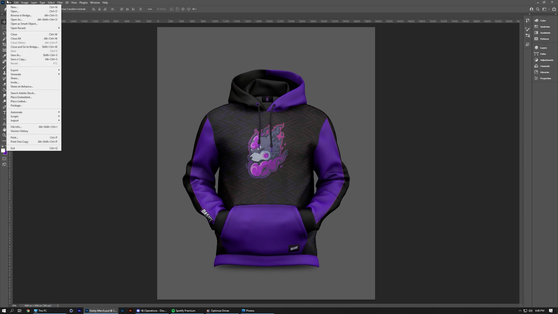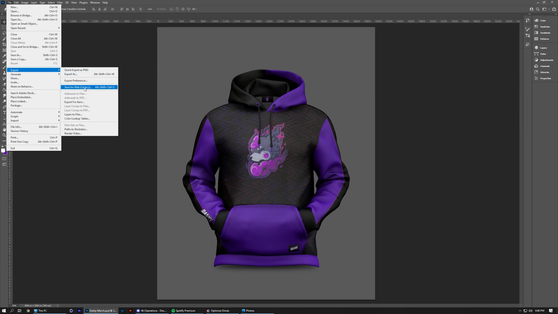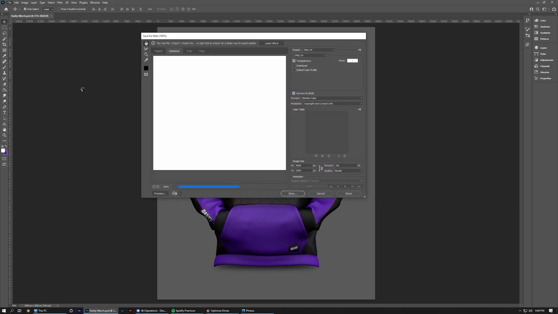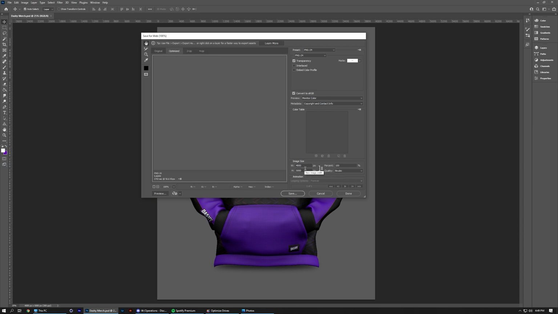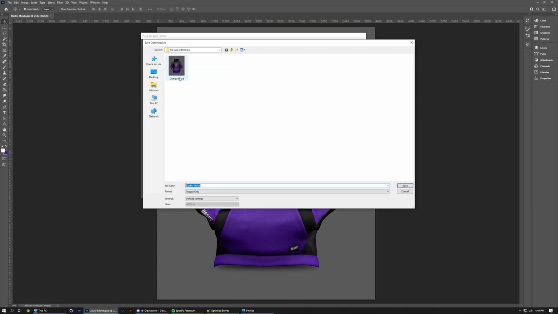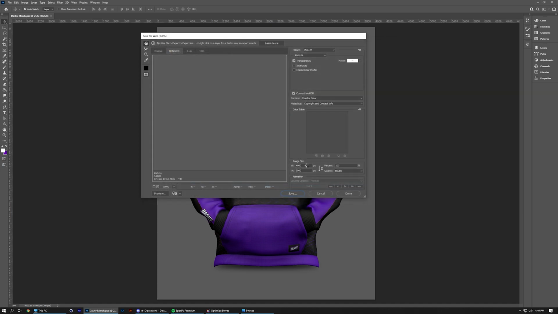All right, now let's go to our export, and then save for web legacy. You can come down into here. I have this also on a very high file size. Your ideal image size would probably be right around 2048 by 2048 for your other clothing. But we're going to go ahead and just pop open the save. So this one's 9.4 megabytes, right? And I'll just show you the file difference. Now we'll put exported here, and we'll go through and compare these file sizes.